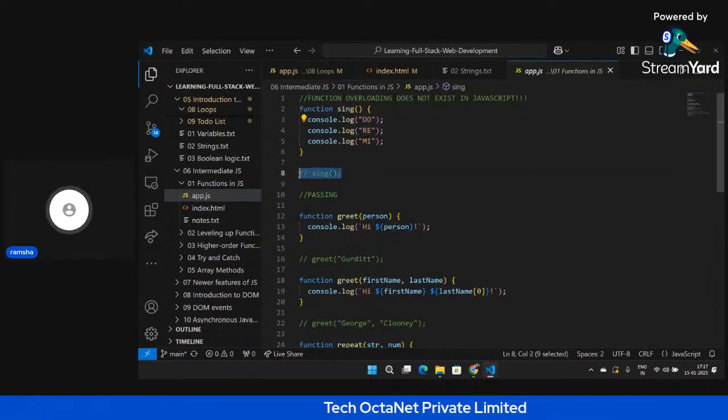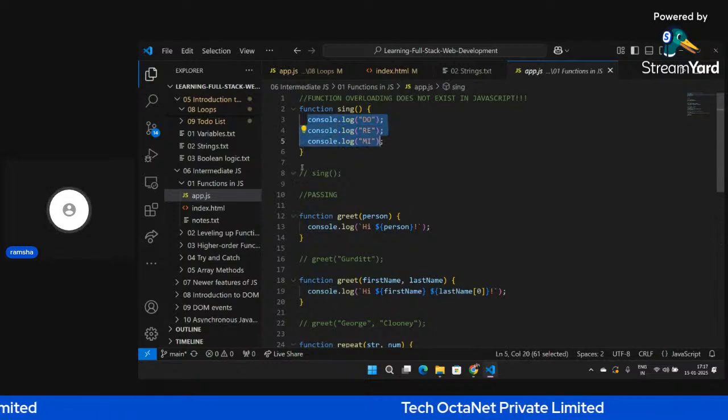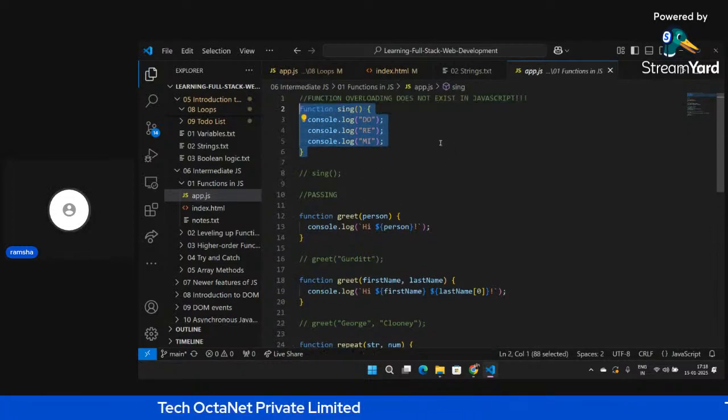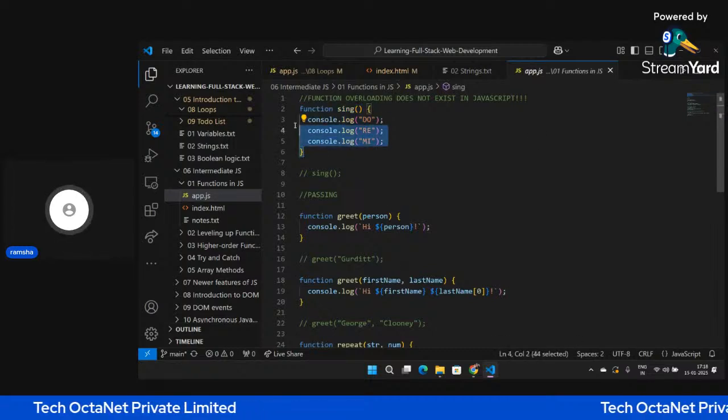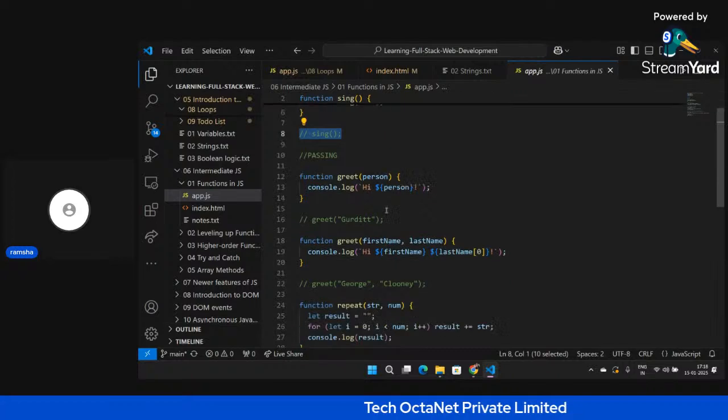Okay, now if I call this particular function, I can call this by using this particular value, then I'll be able to console log this. Okay, so I can call this a lot of times. So function calling improves code reusability. So if you want to use this same function somewhere else, you can simply call this and you'll be good to go.